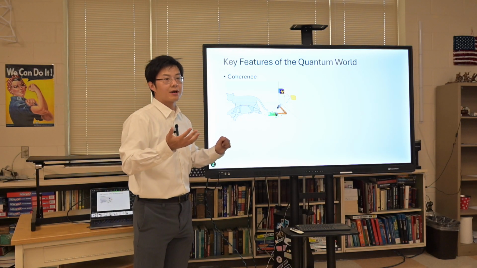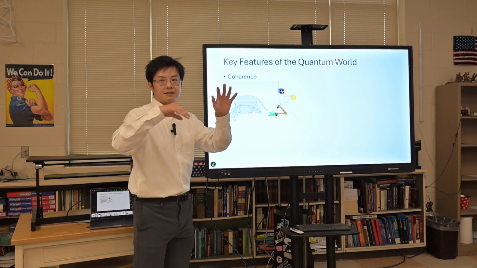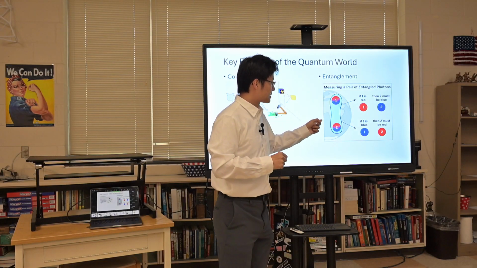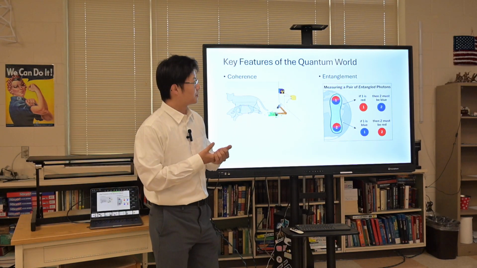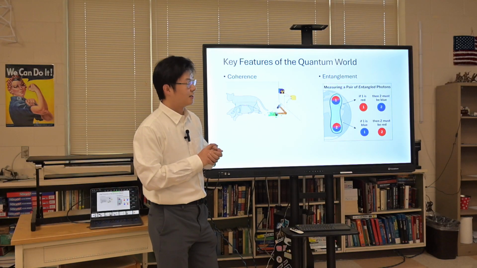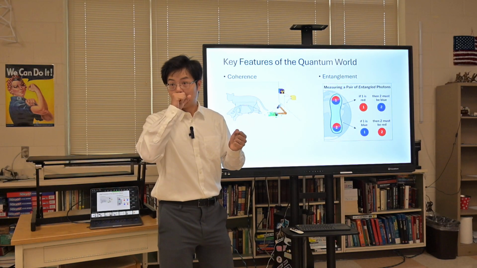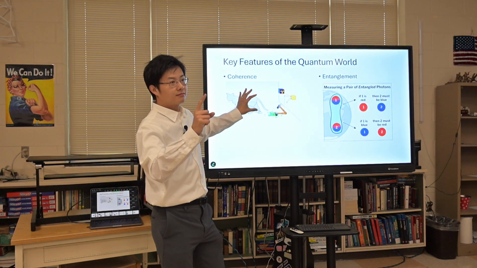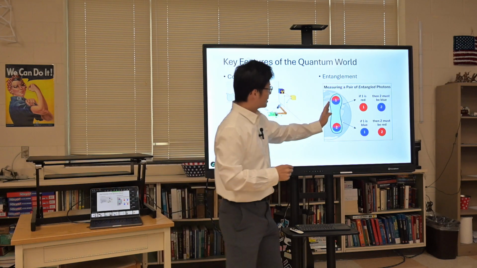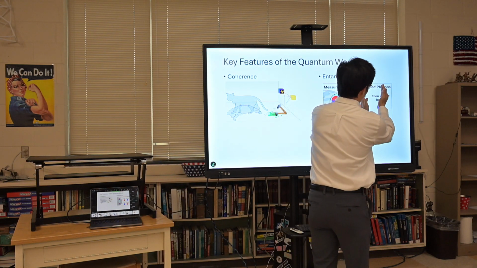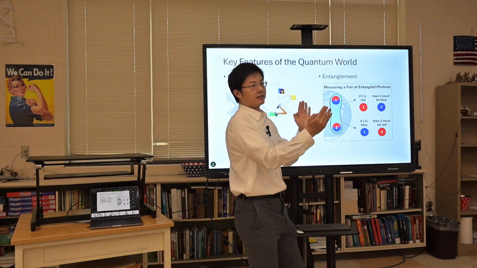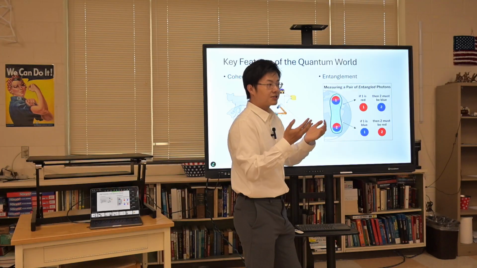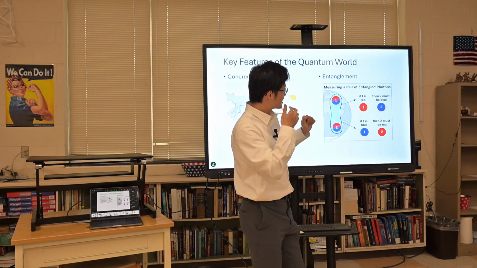You can think of this as a wave property, right? You have two waves and they superpose together. Now, the second property is even more unique. It gives you a lot of computation power, and it's called entanglement. So what is entanglement? Entanglement describes the properties of two objects, and somehow their states are correlated in some fashion. And this correlation is not a classical correlation. So let me explain a little bit.